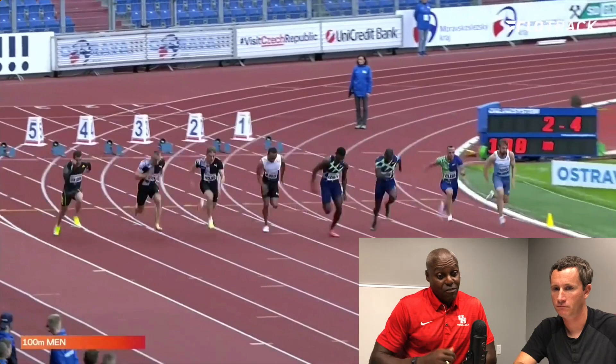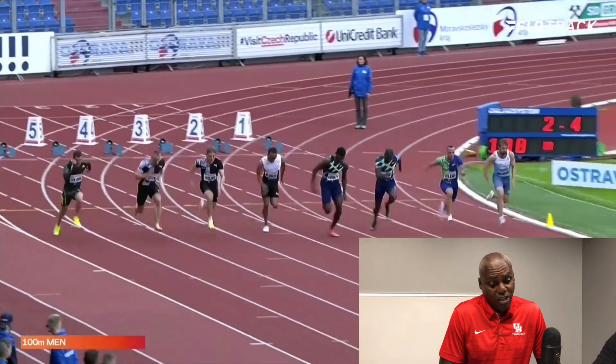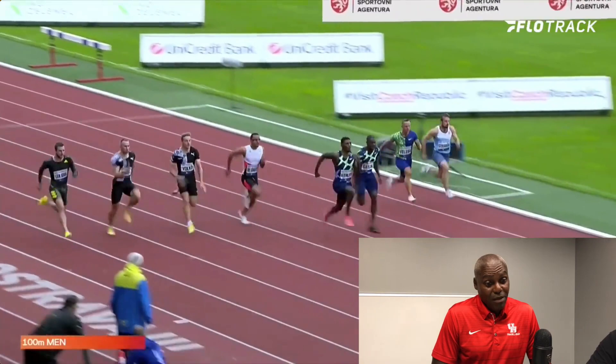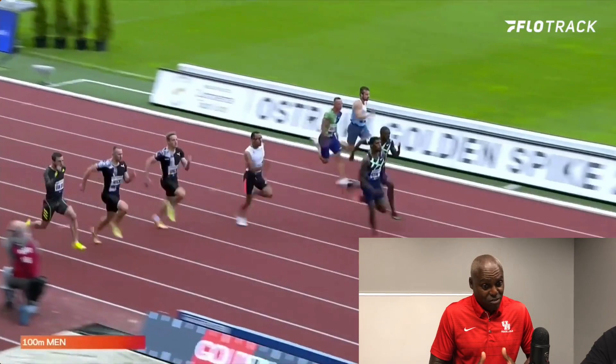They have this concept of drive phase, and it's not — it's acceleration. Fred is up accelerating, and they're driving. If we go a little bit farther, you'll see how Fred just moves away because he's the one up. Look at Justin still trying to come back, but it's too late. That's why we can't worry about where you are in the first few meters. When those guys were down in their so-called drive phase, he was up and running.